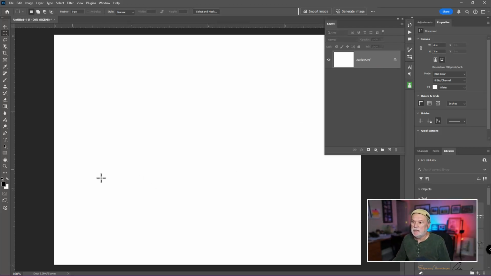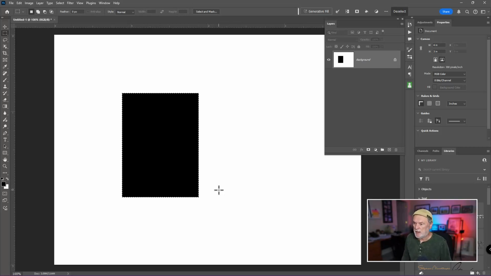You grab the rectangle marquee tool, which I'm going to do when I build a project here in a minute, and I select that area, and again, I fill it with black, so Alt-Delete, that should be Option-Delete on a Mac. I need to deselect that, so Control-D or Command-D on a Mac should deselect that. Before you reshape that, you want to, well, I have to add a new layer.